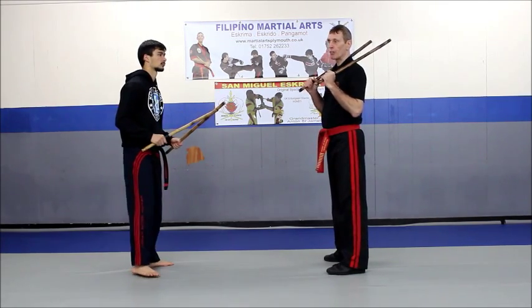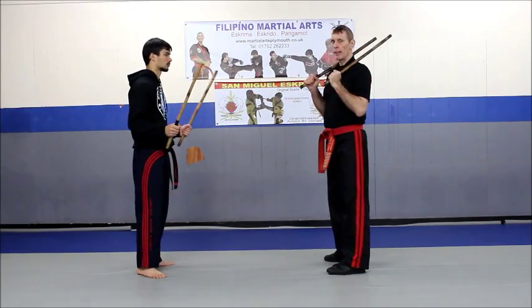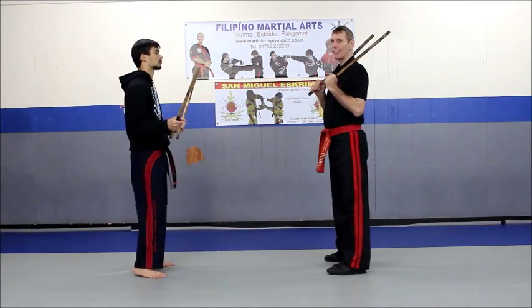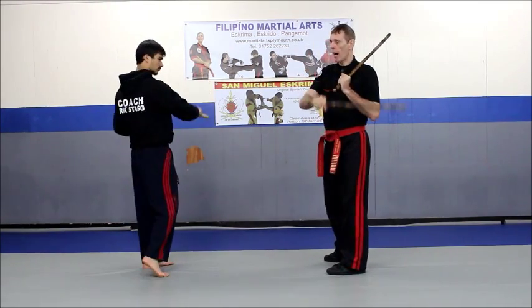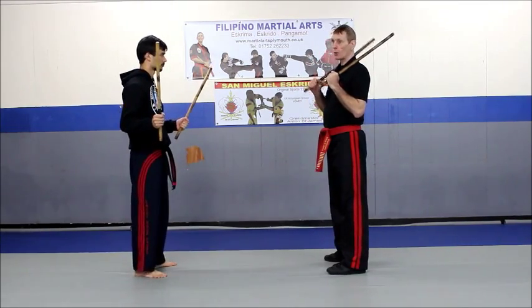So just to recap, drill A is four on the high line. Drill B is four on the low line. Drill C is four on the split line, high to low. And drill D is low to high.